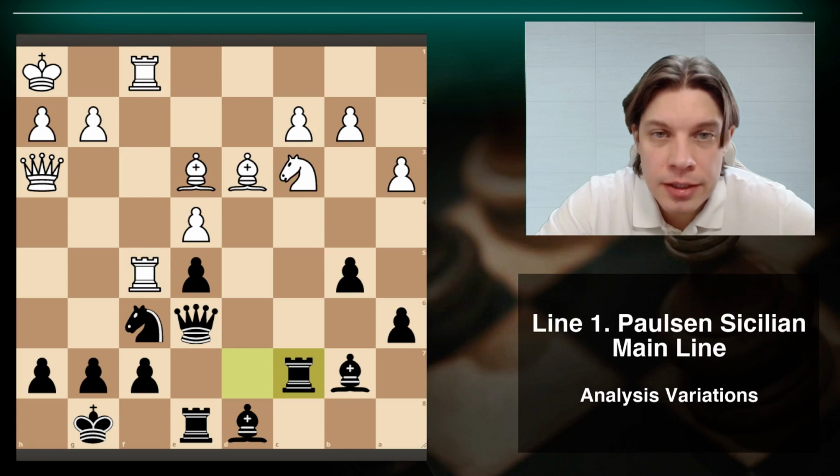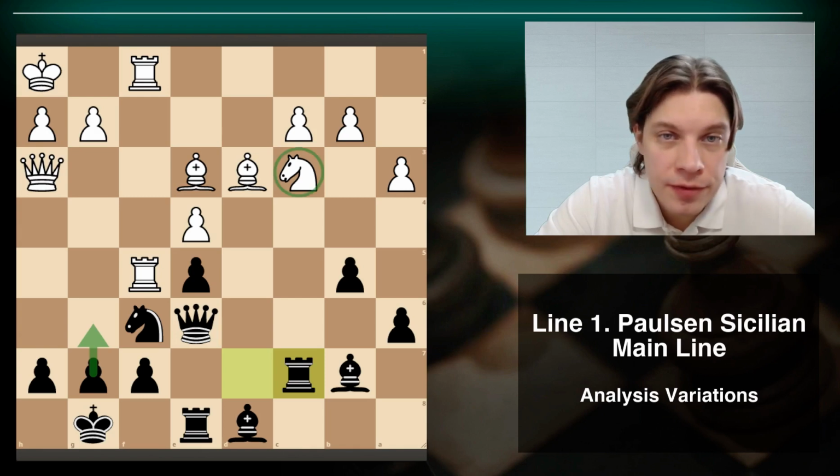And then I think the attack ends. And black's position is quite comfortable. So here you may consider playing g6 in future. Another good idea is to sacrifice on c3 and capture on e4.